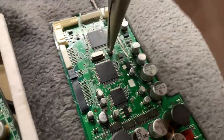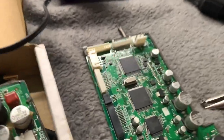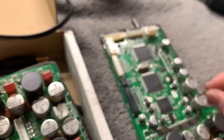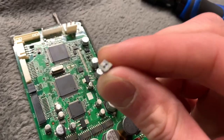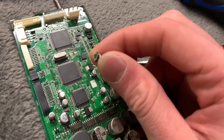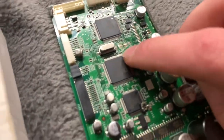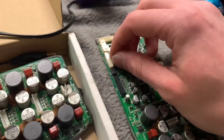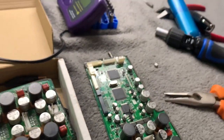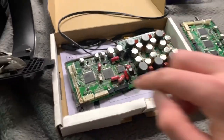The soldering isn't the greatest because I haven't had my normal iron, but there you go. That cap is actually leaking - that liquid there, it's dried and crusty. That cap is in-line with a little ceramic nearby, which is probably why it's reading zero ohms, but this cap is doing the brunt of the work and it's clearly failed.